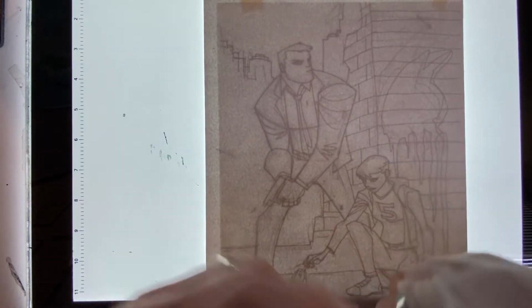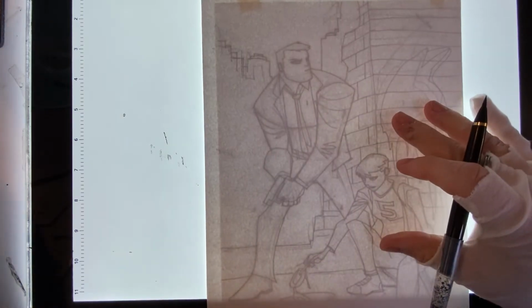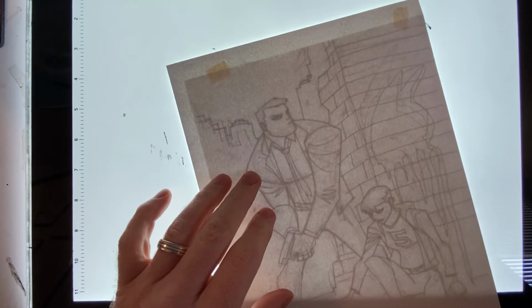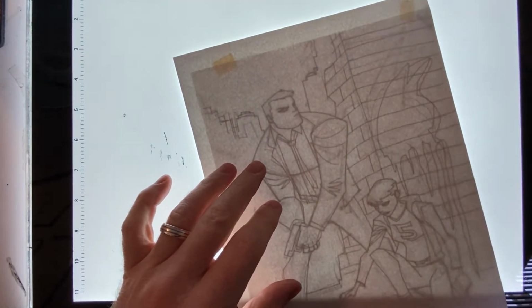I think I'll be mostly quiet while I'm making this, but I'll talk a little bit about what I'm thinking. First, I gotta put my right glasses on.